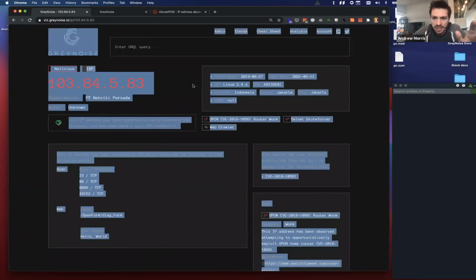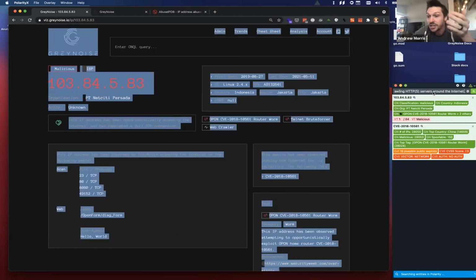So what I'm going to do is I'm going to copy this all to my clipboard, and I'm going to go over here and just dump it right into the Polarity on demand. And you can see that it automatically, so the green is GreyNoise. Usually our logo might be gray, but I wanted to do green, so it kind of popped out a little bit more. So we can see here that Polarity immediately picked out this IP address that GreyNoise knows is malicious and all this different metadata about it, as well as the tags that it's seen.